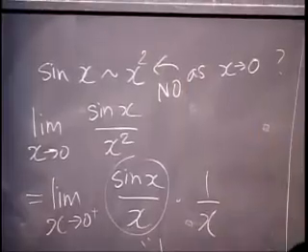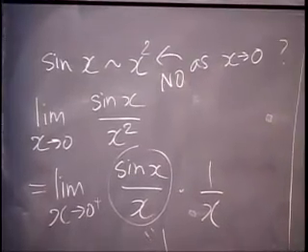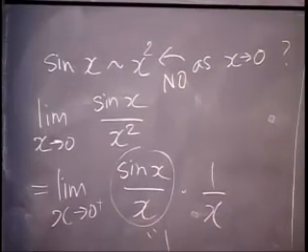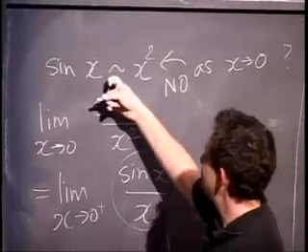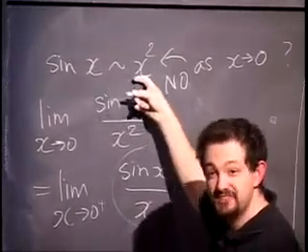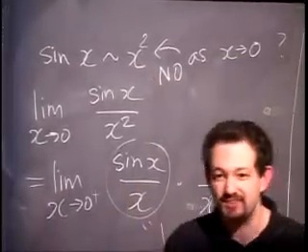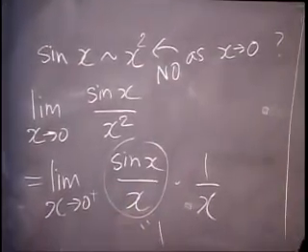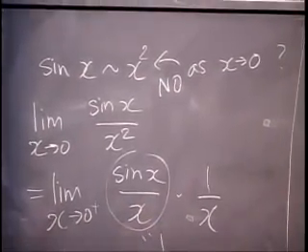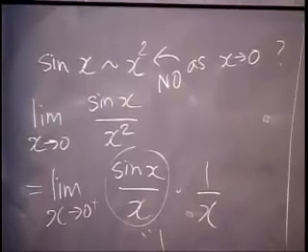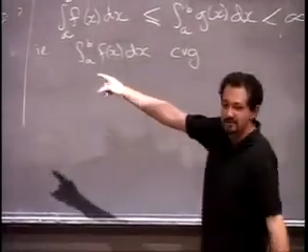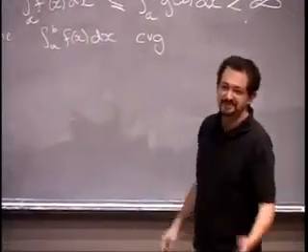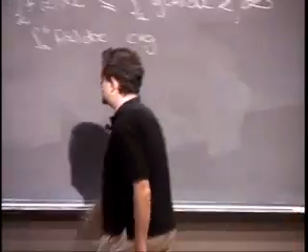So the functions have to be very precise. I'm not saying that there's only one possible choice. For example, sine x is asymptotic to tan x, because they're both asymptotic to x. So yes, they're asymptotic to each other. So it's not a unique sort of thing. But on the other hand, not every pair of things are asymptotic. Okay? Good.